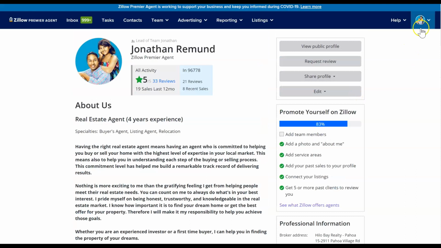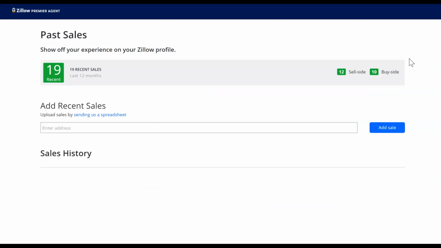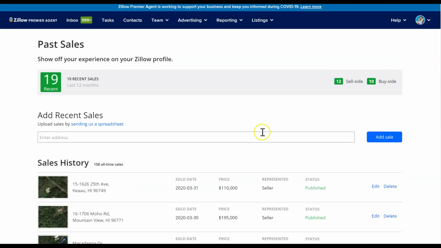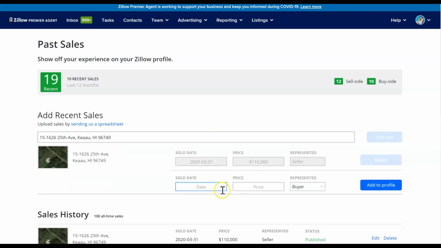So the way you would add your past sales, you go into your profile, click on here, and you just add past sales. This is super easy, very simple. For the interest of demonstration, I'll go ahead and just choose this one. I've already added it, but I will just show you. You go ahead and click there, paste it in there, put your add sale. If it was a past sale that I didn't enter, this is the information that they're going to ask, whether I represent the buyer or the seller or both. And then add to your profile, and then basically it'll add to your account.